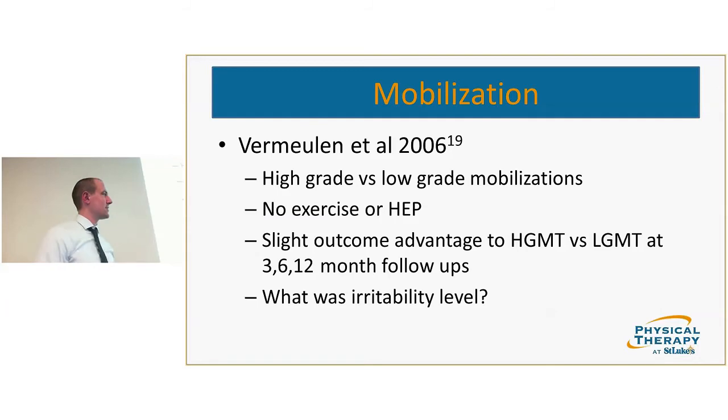The one issue with this study is they really didn't classify the patient as whether or not they were high irritability or more in the acute phase. So I think you have to take it with a grain of salt. We can't use the high-grade mobilization on everyone. You can't just take this that you have to do high-grade on everyone, because that can certainly flare up the irritability level, and then you'll actually end up going backward and getting poorer outcomes than you would like.